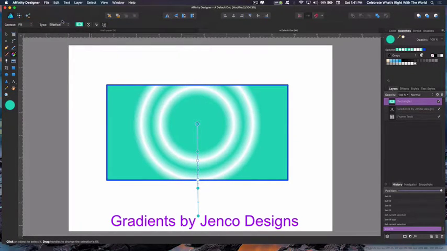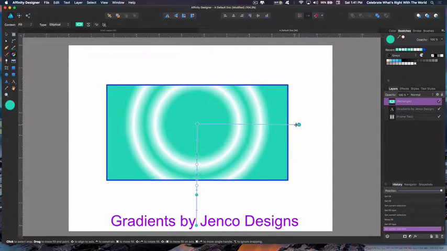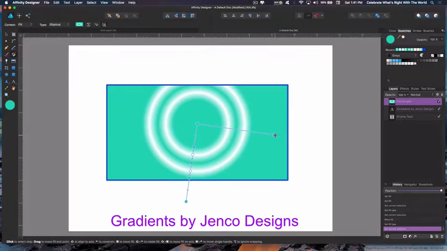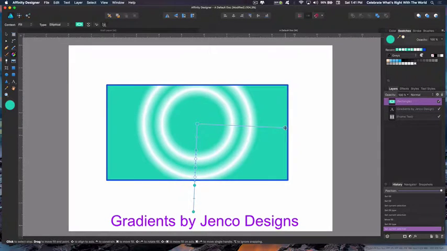You can do the elliptical, where you get the other option. You pull this out like that. Okay, so something fun to do with that. I think I've showed you everything with that.